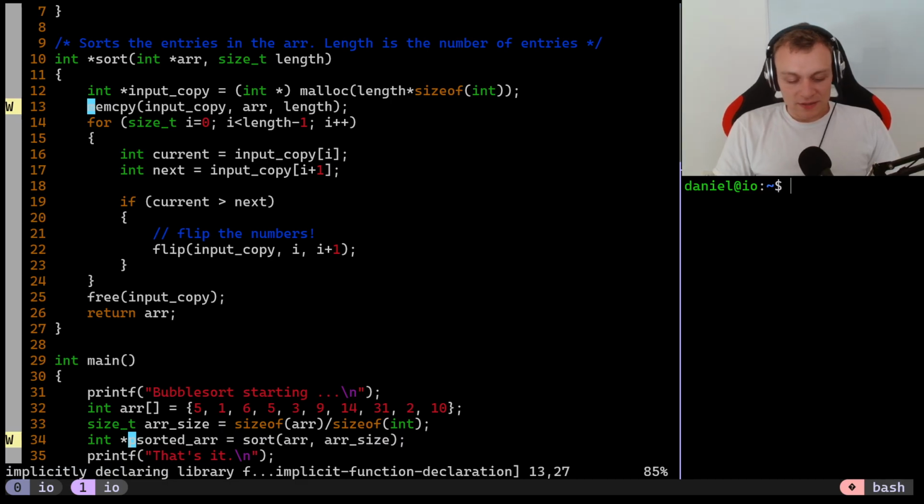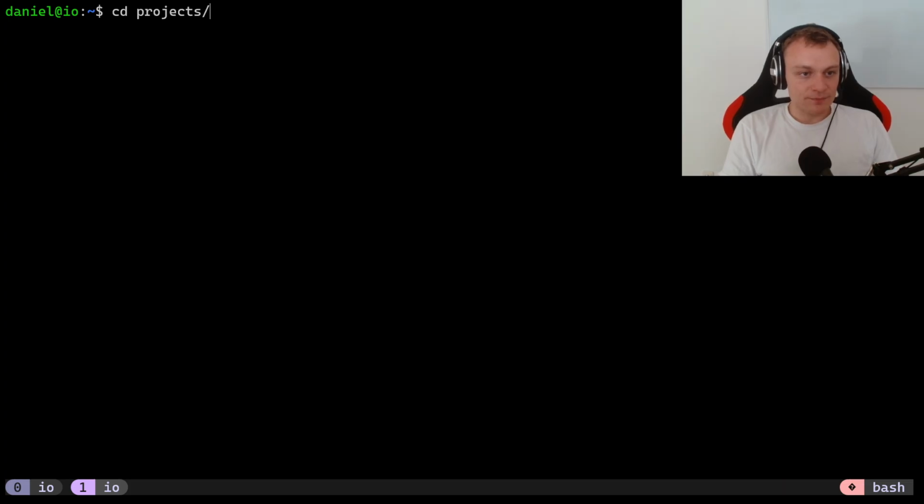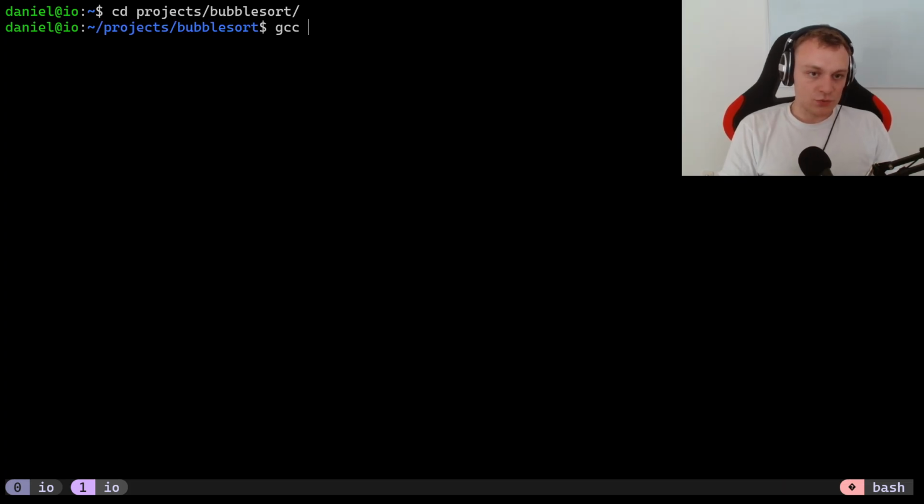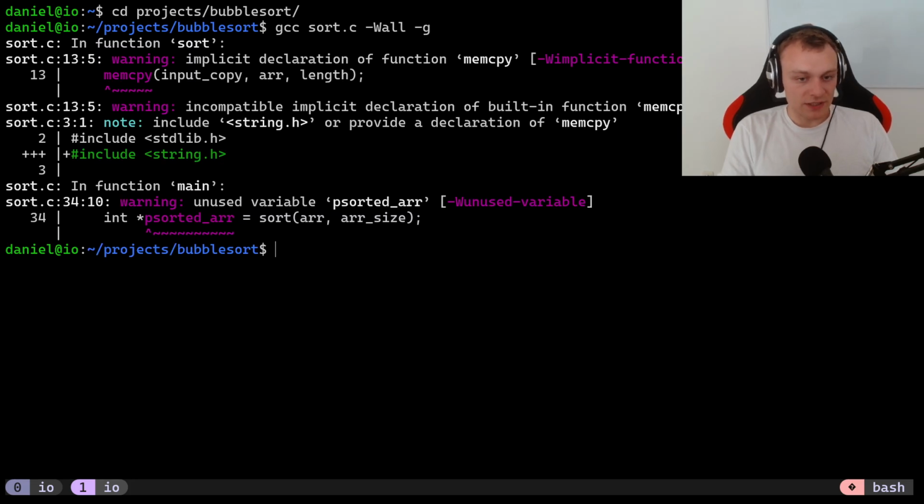Okay, let's see if that even compiles. So let's do gcc sort.c -Wall and enable the debug flags, and let's see if we get any warnings. And we do get some warnings about memcopy, and we get a very helpful warning.